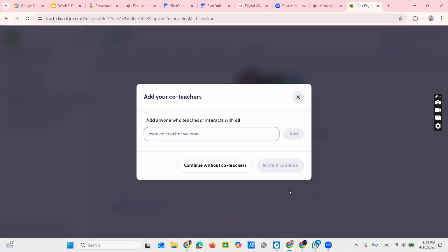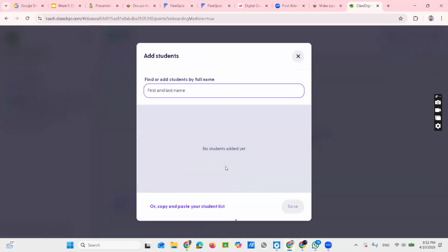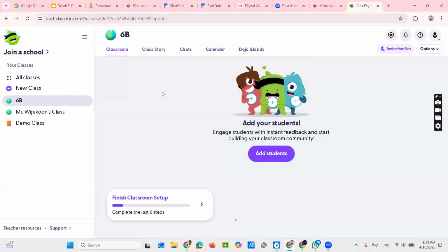Right, once you click the create button, at the same time you can add co-teachers, if you have co-teachers in your classroom. If not, continue without co-teachers. Then they provide the facility to add the students. Here you actually have to add the students manually. Right, no links are available for that. You have to take your register and from that you can add your students' names. Right, okay, try that later, when you are in the class. Right, is that point clear?